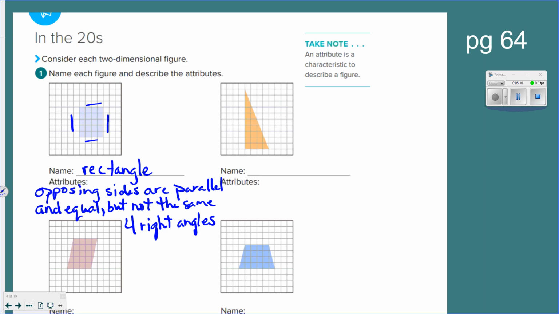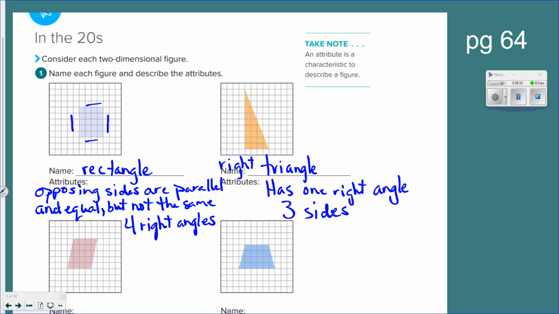What is that called? Triangle. Why? What makes that a triangle? Actually, can anybody be a little more specific? A right triangle? Right triangle. Okay, so what are the attributes of a good right triangle? It has a right angle. Has one right angle. What else about a triangle? When we're talking about shapes, we actually talk more about the sides than we do the corners. Okay, what about our pinkish shape?